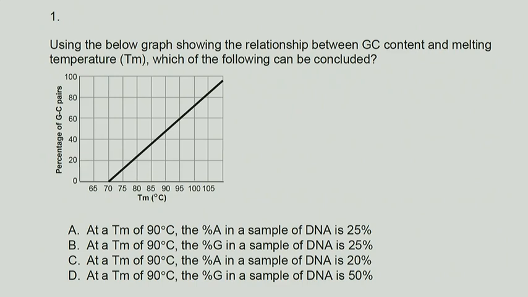Is there always going to be an equal amount of A and T and C? Yes, because they base pair to each other, you always have equal amounts of A and T and equal amounts of G to C. Correct, so this tells you the GC percentage. If the GC percentage was 90, then the percentage of G would be 45, the percentage of C would be 45, and the percentage of A would be 5, and T would be 5.